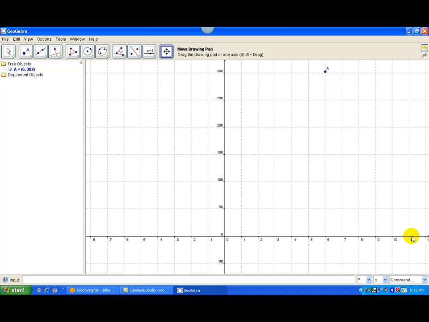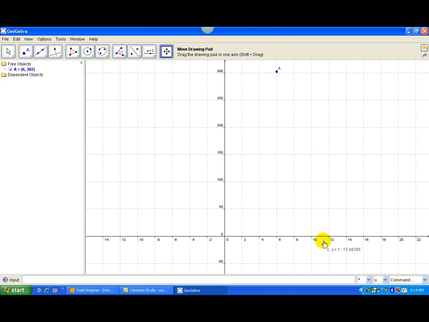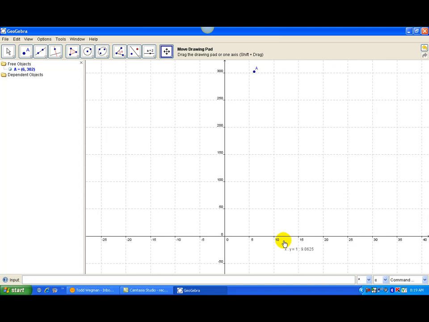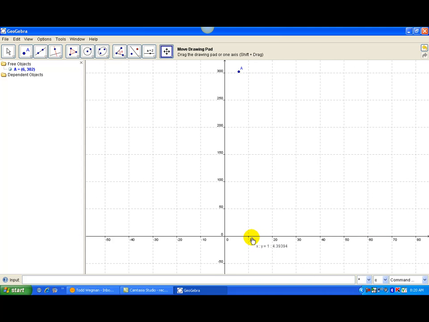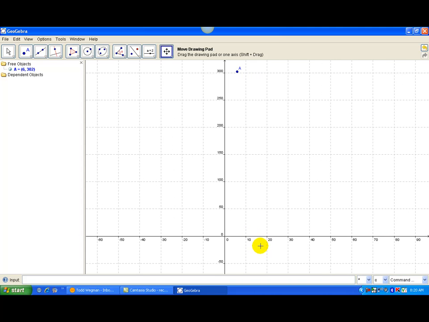I need to do the same thing with the x-axis. I'm going to left click and pull that in, and I want to at least be able to see to 80 because we're going to make a prediction on day 80. So there's a great opportunity to explain that the y-axis is the weight, and perhaps you would want your students to label that. Label the y-axis as weight, label the x-axis as days. Okay, so I have a half decent view of this graph.